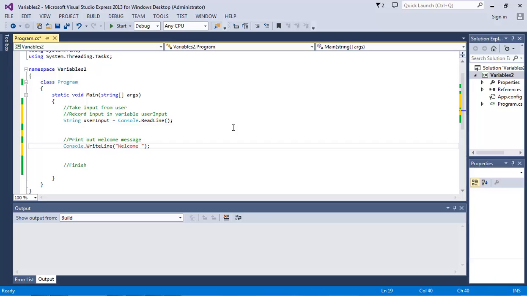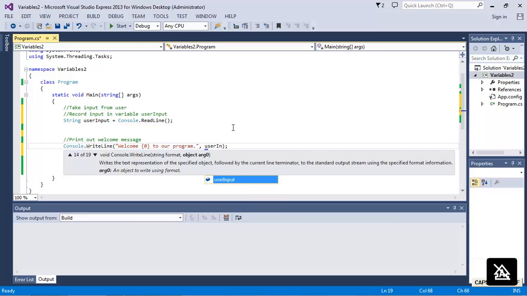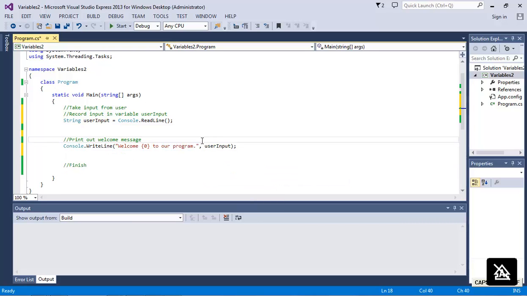Okay, so now we assume the person will be writing his or her name in the user input, and we do this. Okay, and comma user. What is happening over here is Welcome {0}. So whatever goes over here in the curly braces 0 is replaced, and after the comma you write user input. So whatever is the value here will go inside 0 and will be replaced over here.